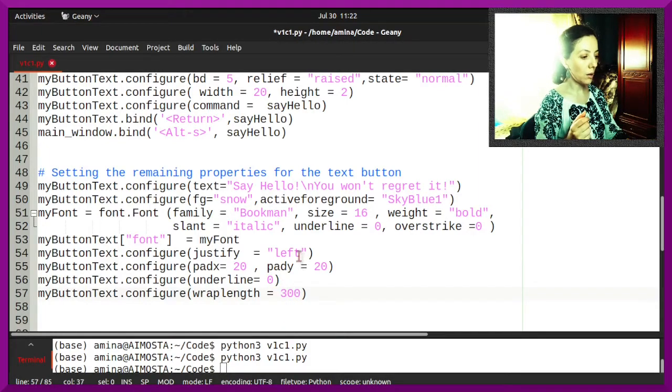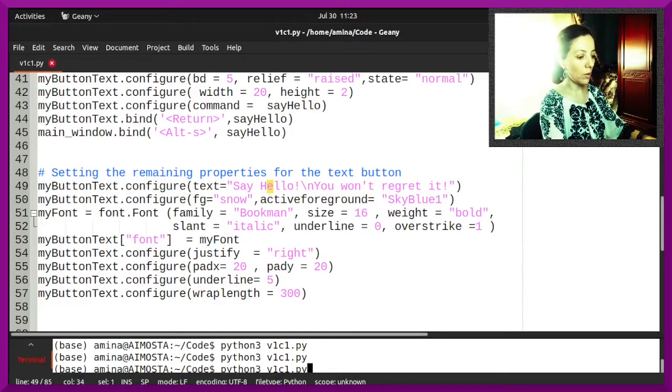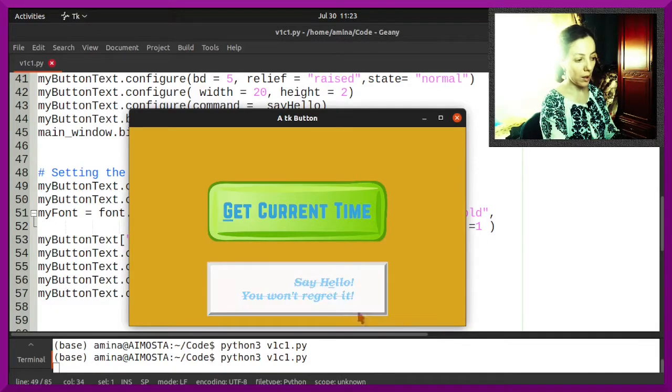But if I increase the wrapping, change the alignment of the text, if I add an overstrike to the text, and I change the value of the underline here to 5, which means that I will have an underline on the E character, and I run my code, I will have the following result. So I have here the underline under the E. Since I increased the wrap length, I have only 2 lines, the original 2 lines, and I have the text started over, and I have this alignment to the right.